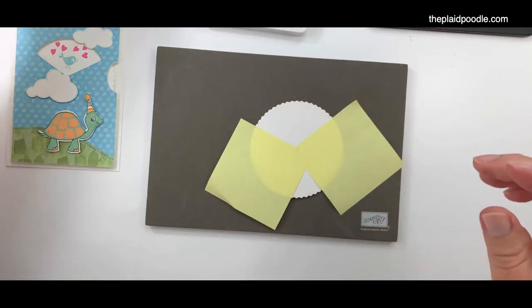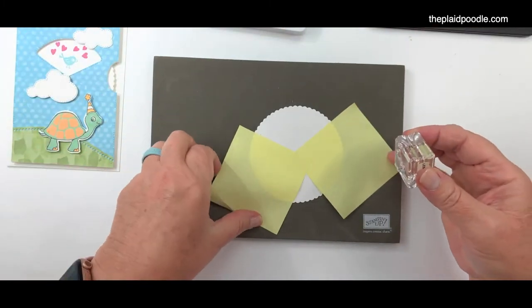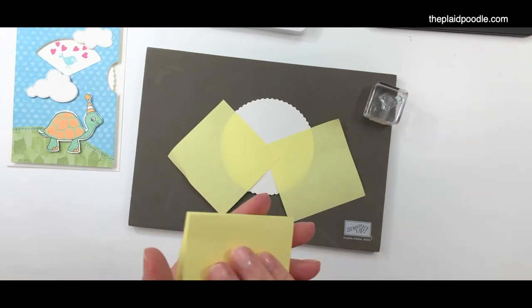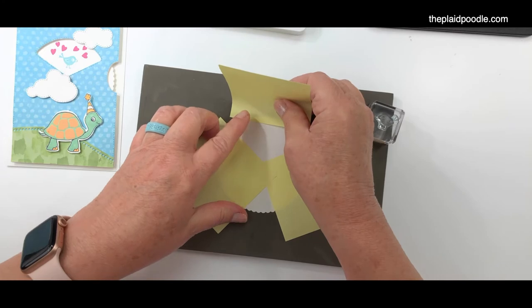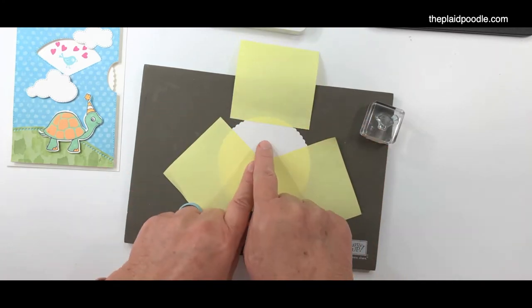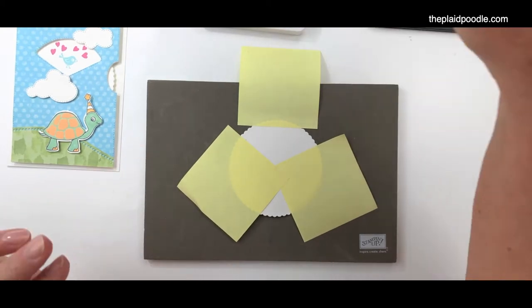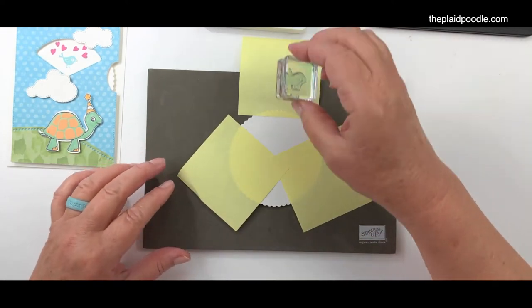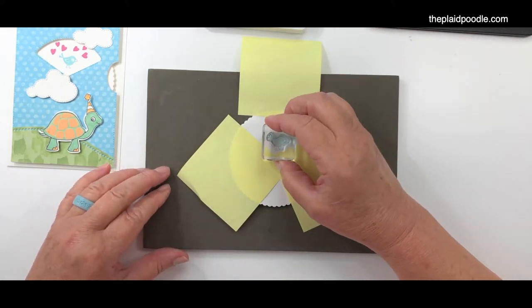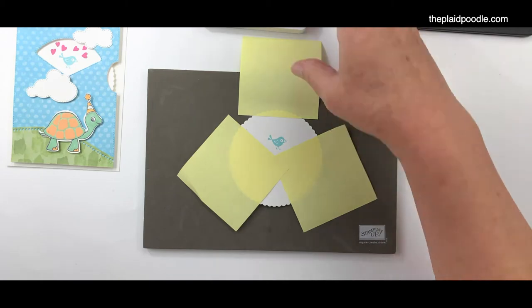So I'm going to take my little bird here. And y'all, I'm even going to put a little post-it right at the top so I know where the middle is. This is just helping me because instead of being right over it, because I'm filming, I have to kind of do it at an angle, and I just want to make sure that I get everything right in the middle. And I wanted my little bluebird to be a bluebird.